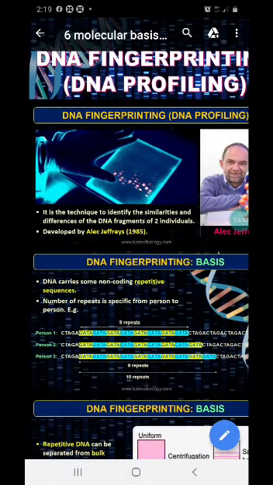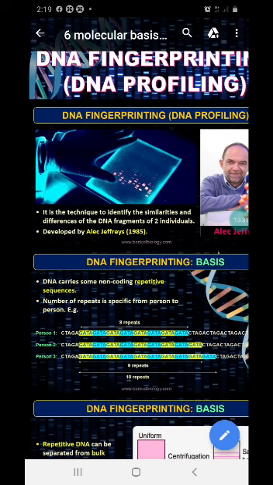So for DNA fingerprinting also, the DNA of an individual is needed, right? From a crime scene, they may get a blood sample, or saliva, or a hair, or any body part, or even a small piece of tissue or skin. A hair is enough for getting the DNA. One cell is enough, just one cell.